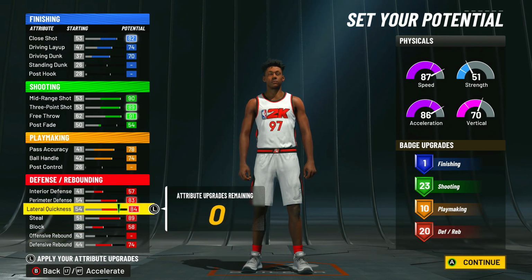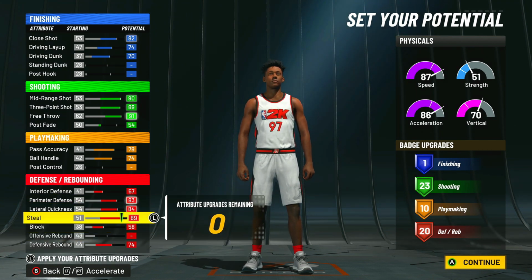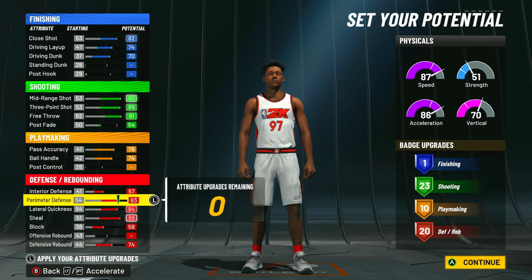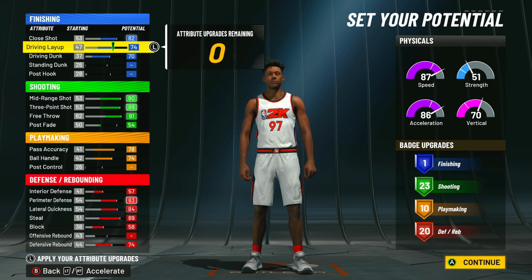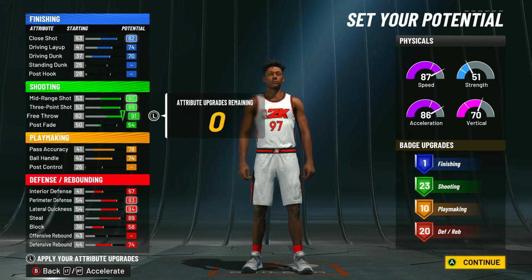And all of your defense is in the mid 80s right here, and it's pretty crazy this year that you can make a build with mid 80s defense and still have a 90 mid-range, 93 pointer. This build is super good, and it's really probably going to be a super fun build to play with.